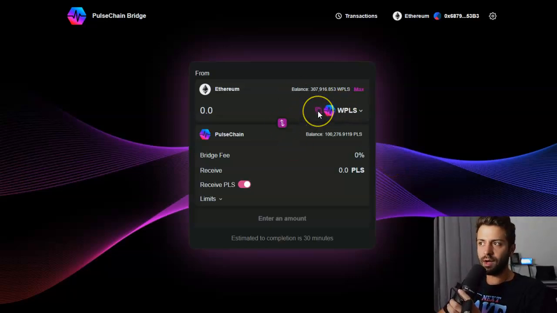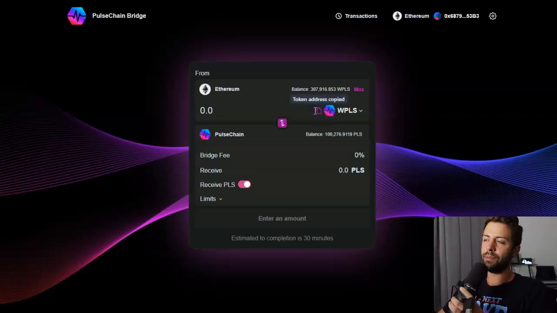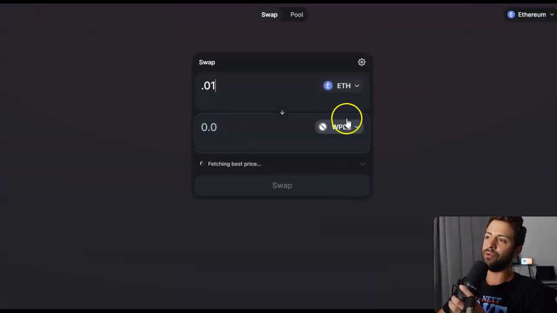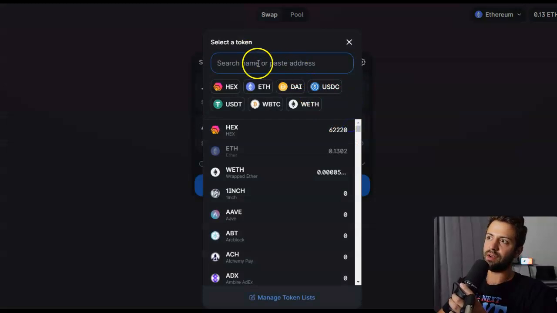Every coin has a contract address, and the one for WPLS, you can always get to it right here, clicking copy. But I'm also going to leave the contract address in the description below, just in case anybody forgets it. On a blockchain, guys, that's how it works. Every token has a contract address, so just because you don't see a token in the drop-down list, you can always paste the contract address into the drop-down area, and just look at how it says search name or paste address, right? You could always paste the address as an alternative if you don't see WPLS right away.